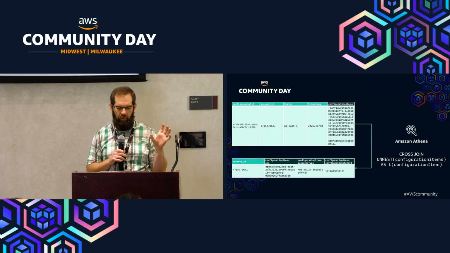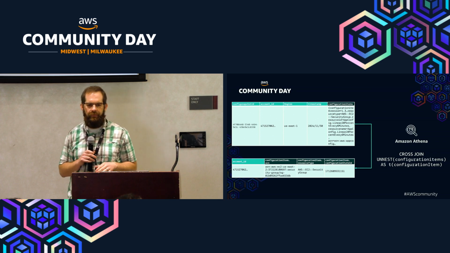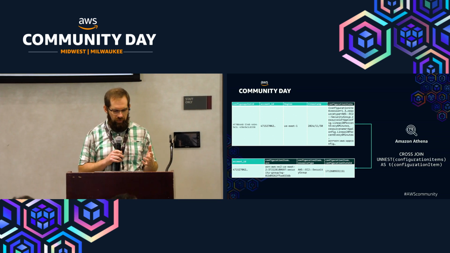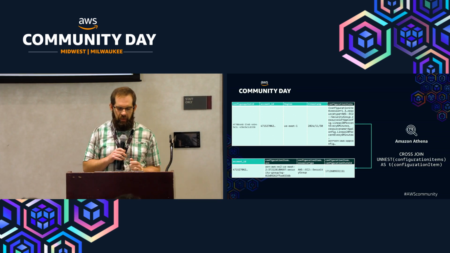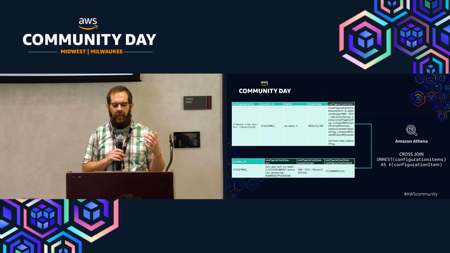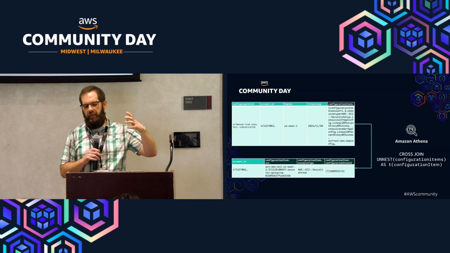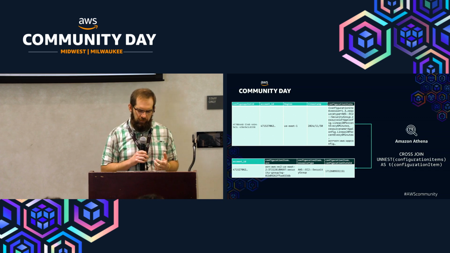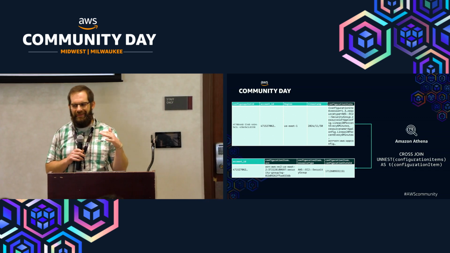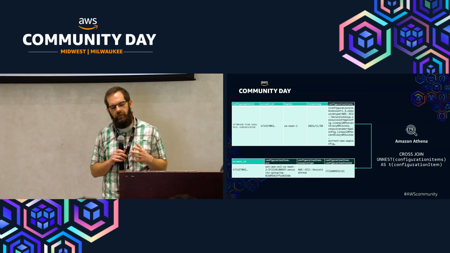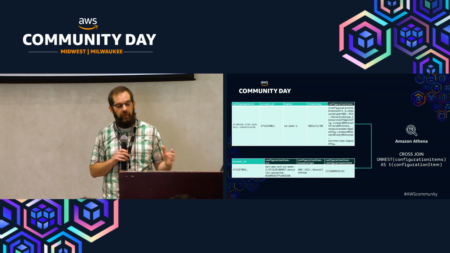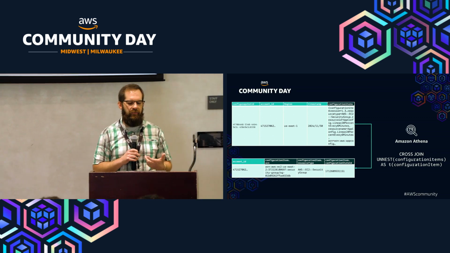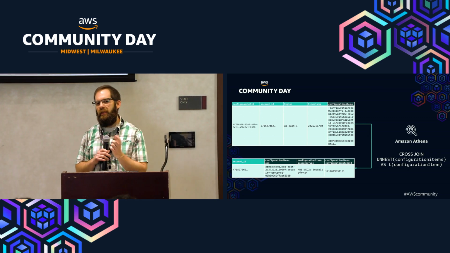That's just an example of what one record looks like. So there's going to be some header data, which account was this resource in, what was the region, what was the timestamp that the configuration was recorded. And then there's going to be this sort of big JSON element, which is the configuration state, right? So if you actually want to start to dive into the configuration, one way you can do that with Athena is you can basically unnest that JSON, and now you explode those out into individual columns.